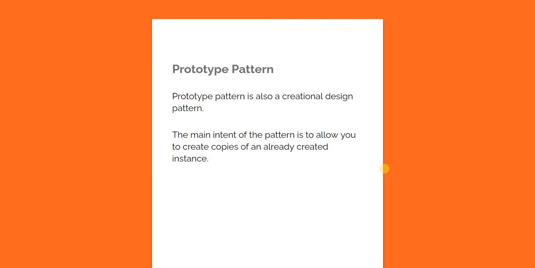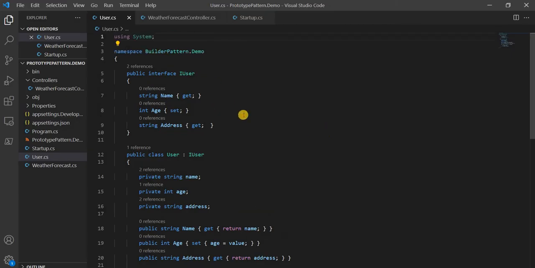Now, the other question you might have is, in that case also, can't we just inject the existing object, create a new object of the same type, and then just set the properties, right? We take the existing created object, create a new object, and set the properties from the existing object to the new object, and we should be good. Well, that does not work in every scenario. For example, let's take this IUser, which is implemented by this User class. If we want to clone the User class by setting up the new object from an existing one, the hurdle we face is that name is a getter, address is a getter, but age is a setter only. Meaning the private variable age, which is part of this User class and part of the state, we can never read, because we don't have access to this property, so we cannot set it outside, right?